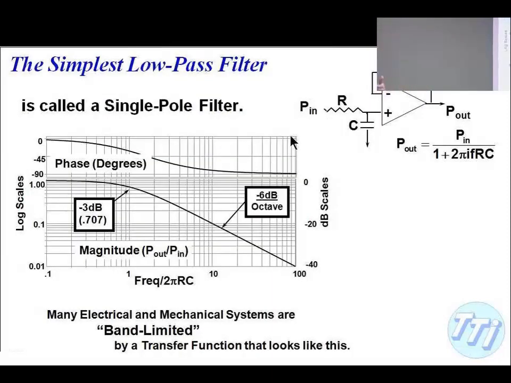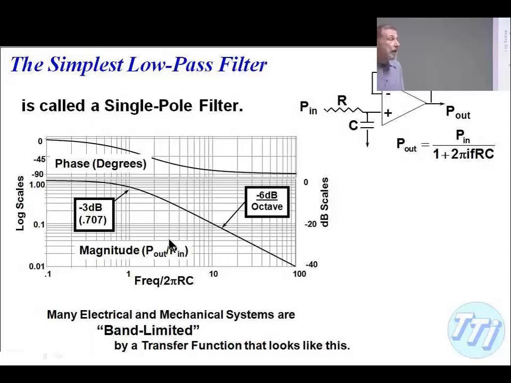And so here's the simplest low-pass filter, resistor and a capacitor. Its transfer function looks like this: gain of 1 at 0 frequency, and at its critical frequency, which is 1 over 2 pi RC, it's down by 0.707, and it rolls off at 6 dB per octave. And again, this is something that you need to keep in the back of your mind when we're talking about multi-pole filters. For filters that don't bounce like the elliptical ones, what you get is 6 dB per octave per pole. So an 8-pole filter is going to roll off at 48 dB per octave.